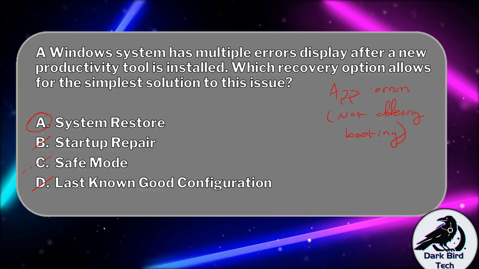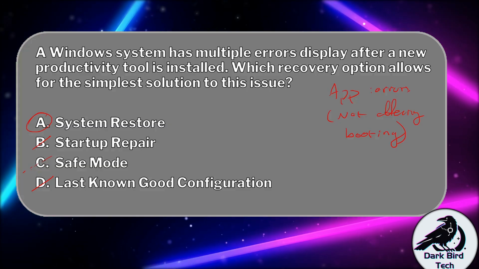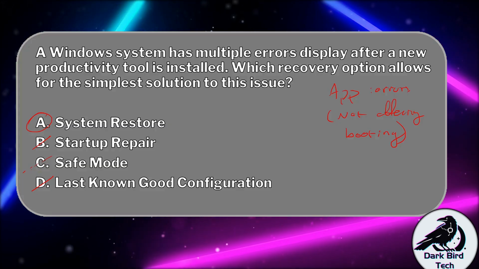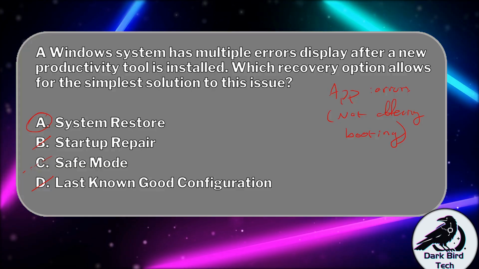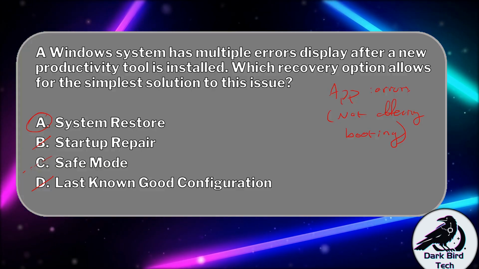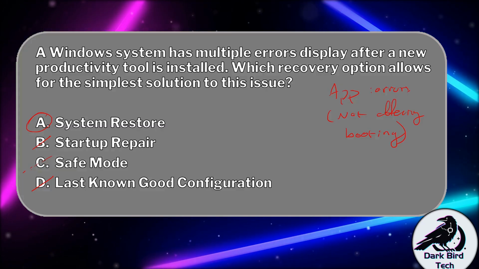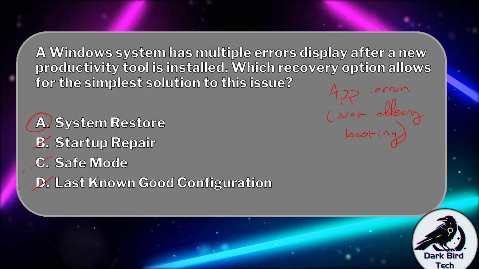And in the question, they did state that this is a new productivity tool, so I don't think we're going to be undoing anything else by accident with this. The only time you've really got to be careful with system restore is if you have had several weeks go by before you go back to a restore point. That could be undoing quite a lot of other things inadvertently. But they did say this is a new thing and you're probably testing it, so probably nothing else has been done to the computer that's got this issue.